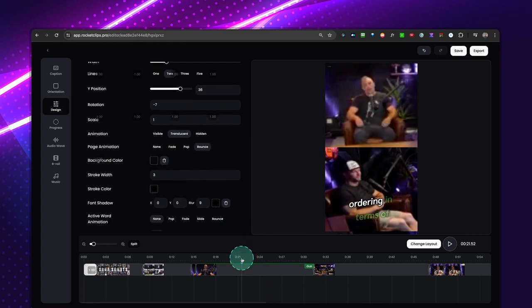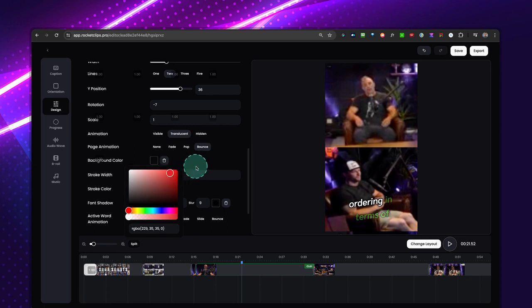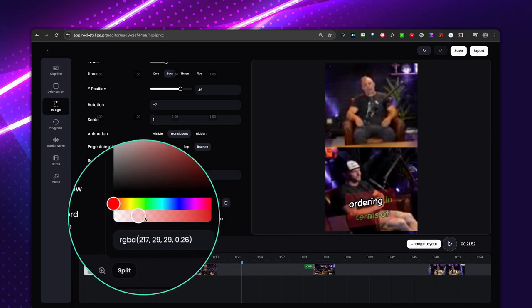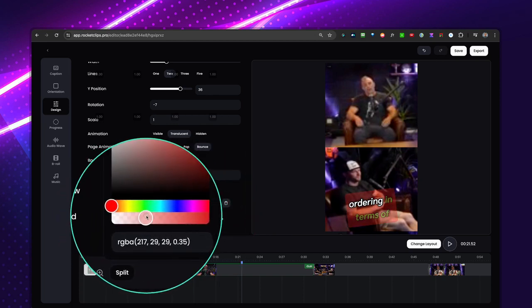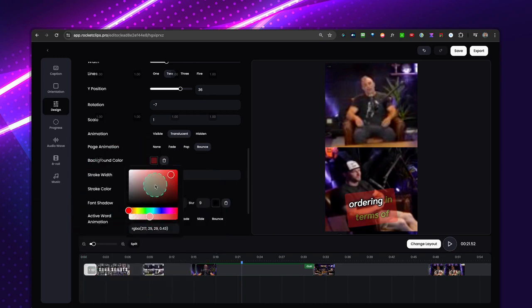You can even change the background colors here. So let's say we want to have a background color red here. Let's change that here. And if you do not see the color, then the transparency is set to 0. So you see that when I drag and drop. So you can also make this transparent here. And you have it like this. And you can make this black, any color you like.